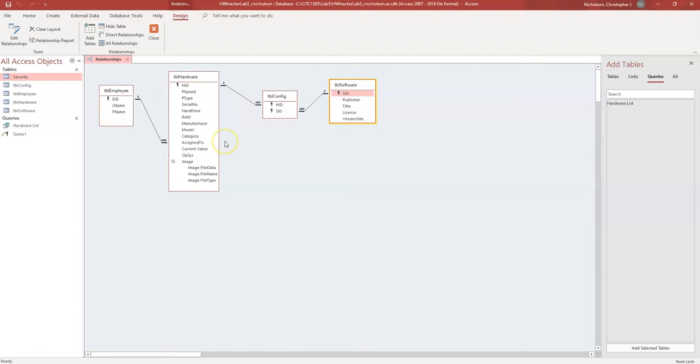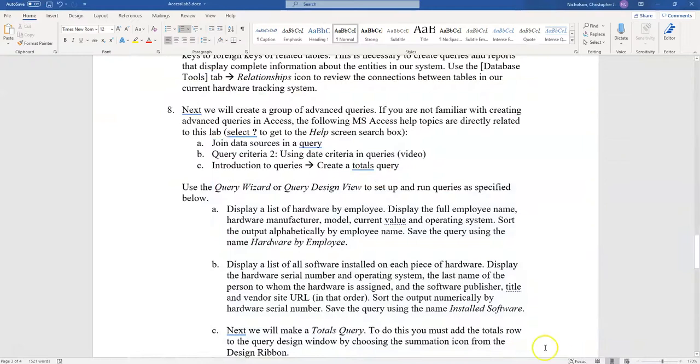Sometimes it'll do the autocomplete for you and then you don't really need it. But in any case, you want some kind of picture of how everything's related, because you need to know this picture on some level in order to write join queries, which is what we're about to do.